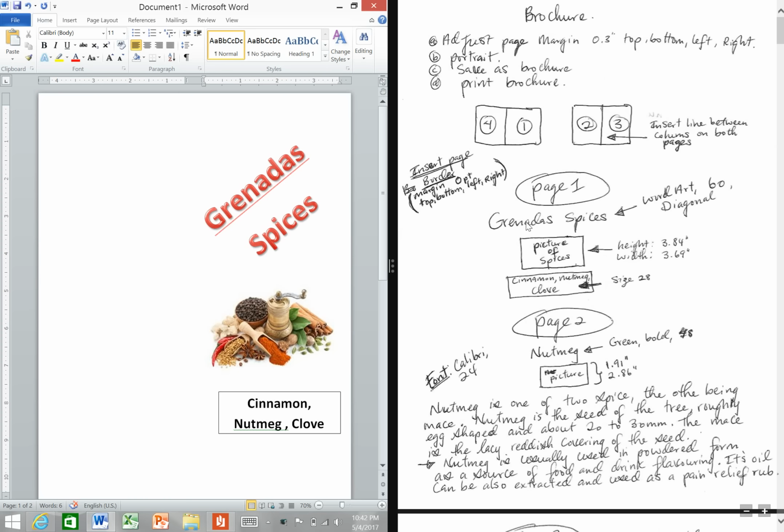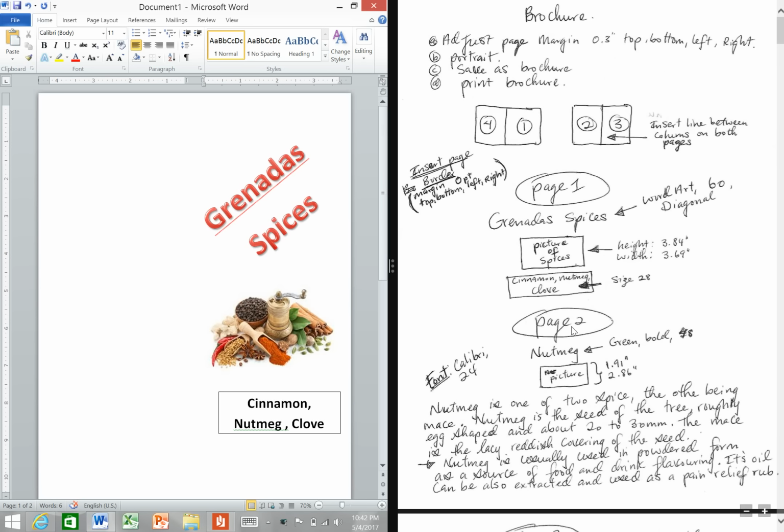As you can see, the text cinnamon, nutmeg, and clove was inserted as indicated from our question paper. And that brings us to the end of page 1.